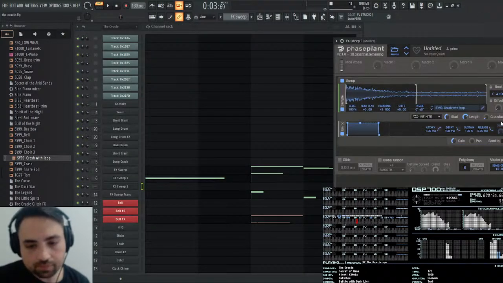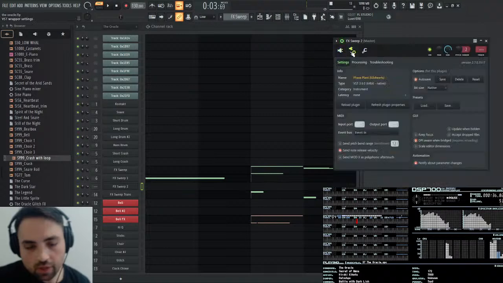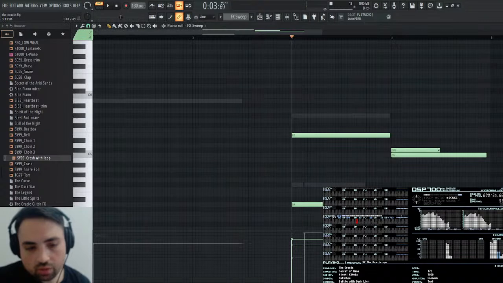So the pitch bend range needs to be 14 in Phase Plant and in the wrapper. And so now I set this to 14 and it's going down about right here. So 2.5 beats it takes to go down.